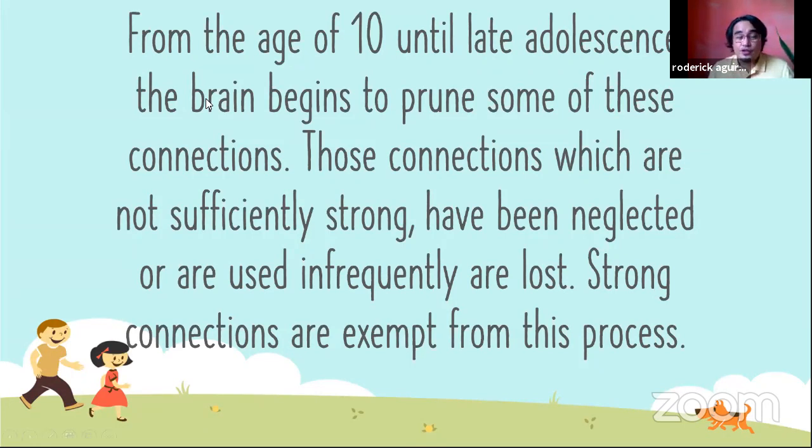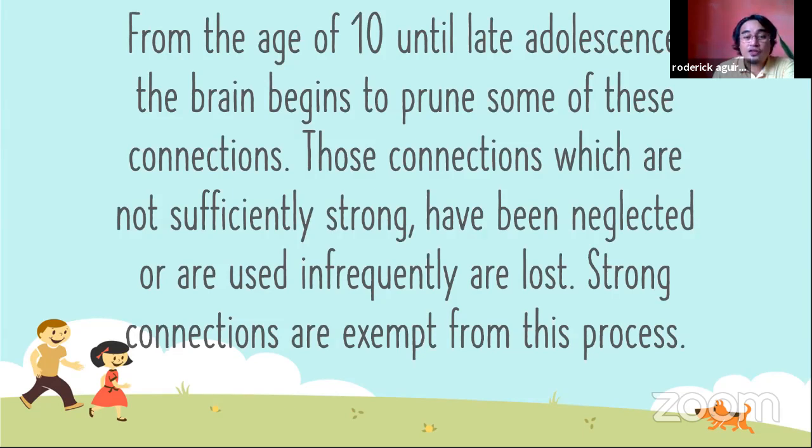So from the age of 10 until late adolescence, the brain begins to prune some of these connections. So those connections which are not sufficiently strong, have been neglected or are used infrequently, are lost. So ibig sabihin, kahit pa hindi nagkaroon ng routine, hindi pa ulit-ulit na ginagawa, hanggang 10 years old po yun, nagshe-shed away po yan, natatanggal sa utak ng bata.